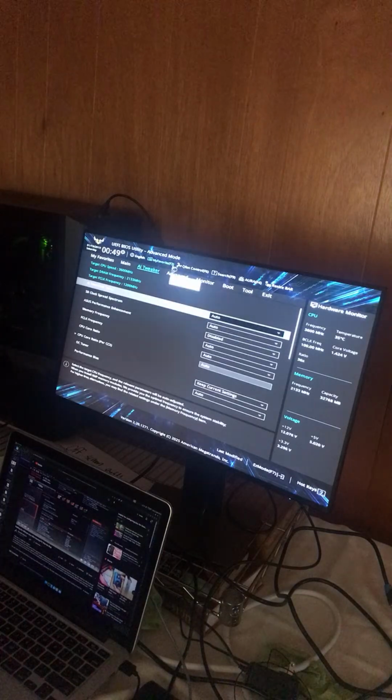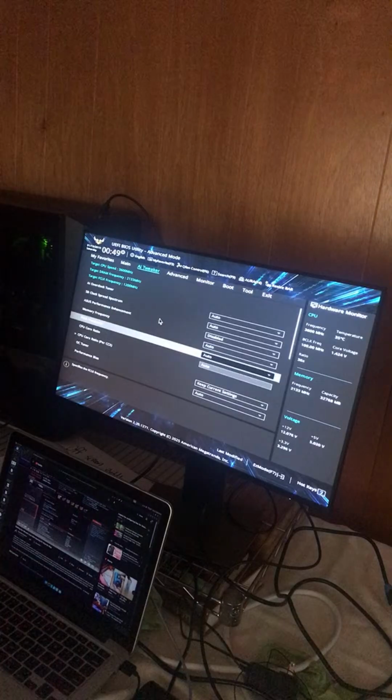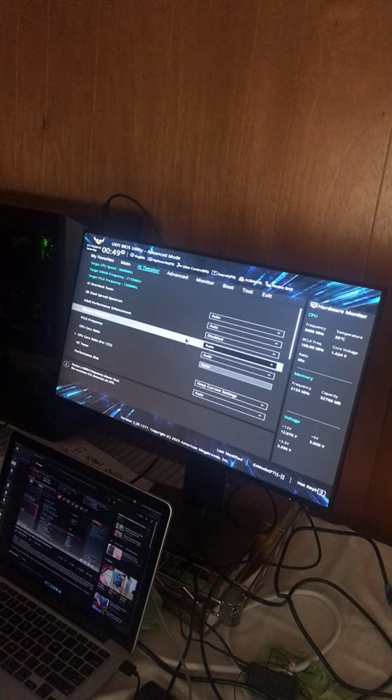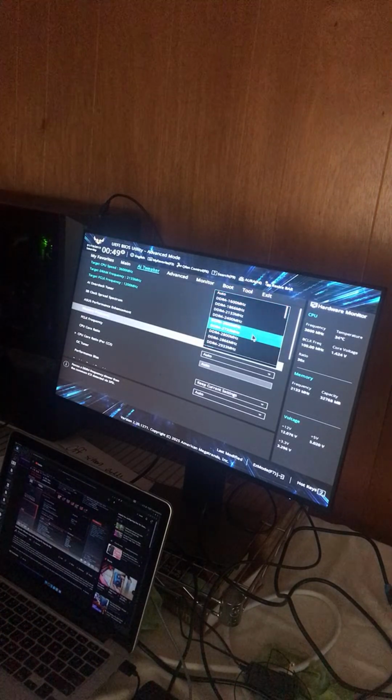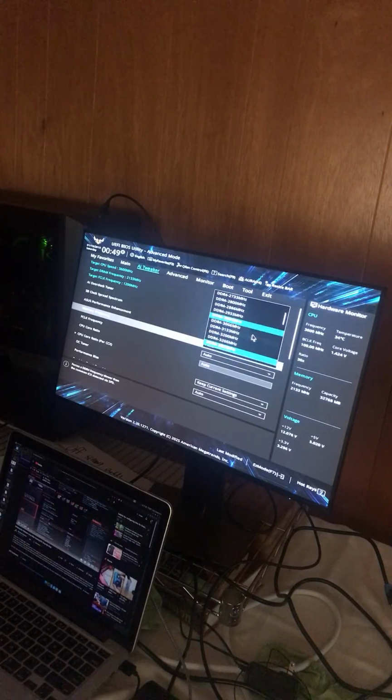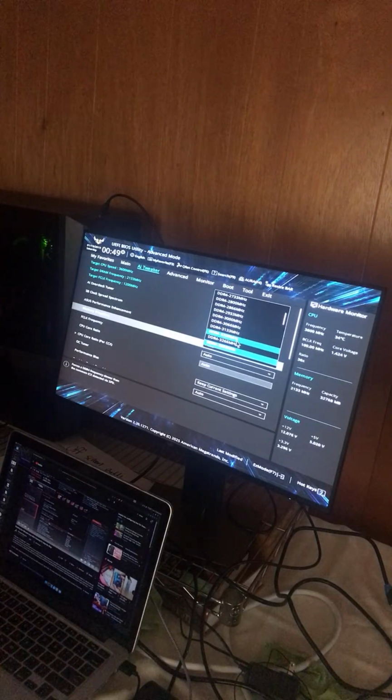The one that I know that I need to change is the memory frequency. So I am going to try to change this. It says auto, so I don't know why it's going to 2100. Because I know the max for the RAM that I have is 3200 megahertz. I've heard people can overclock it.